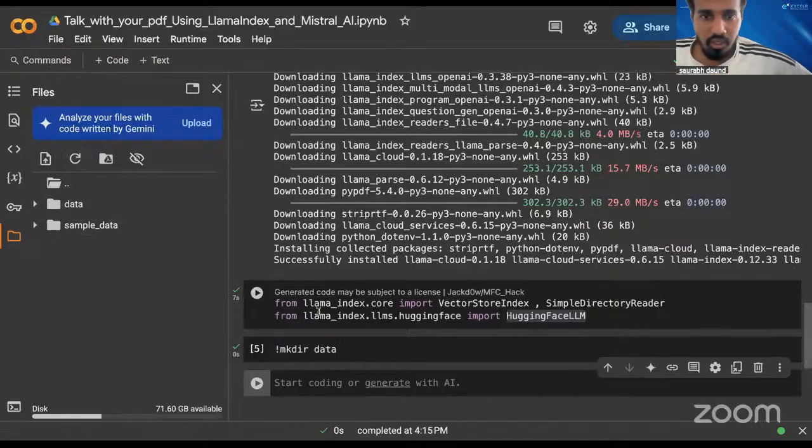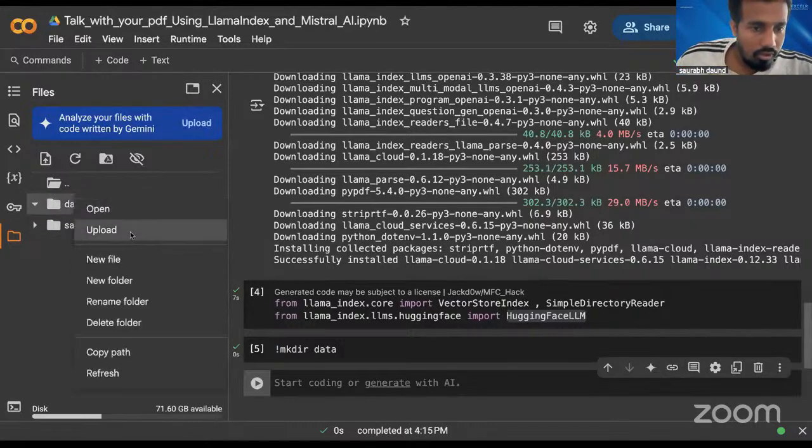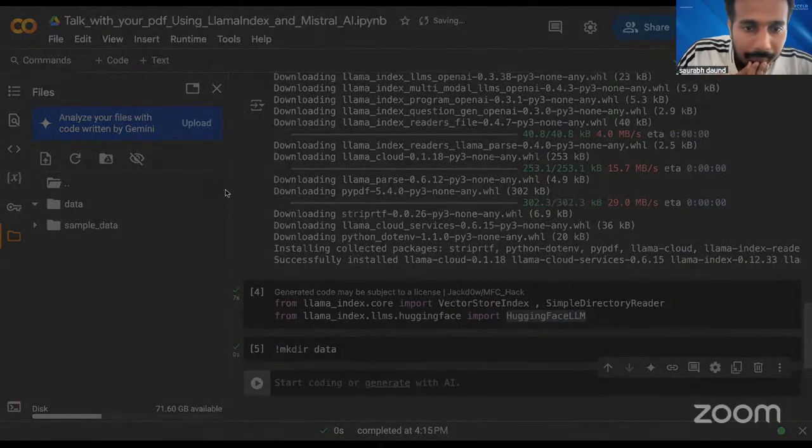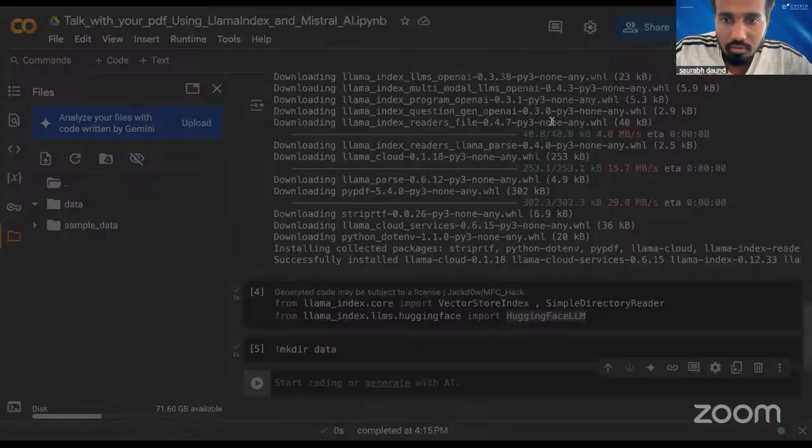Now I have a PDF, right? Let me first upload the PDF. Let me upload from downloads, but I can't see it. Summary of mass, yeah, I think we can do that.